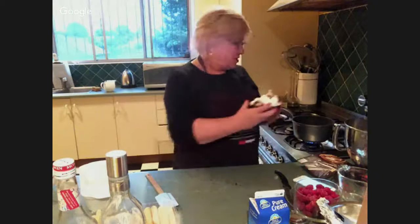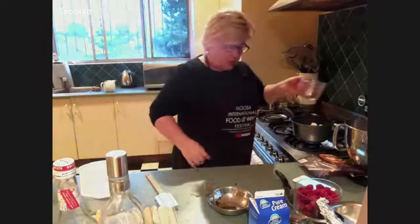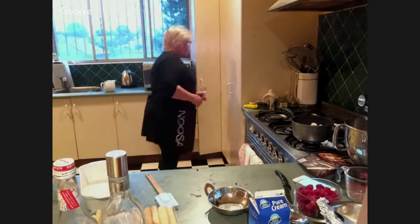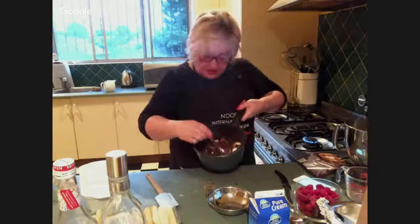Normally when you make a chocolate mousse, it takes hours to set. She uses marshmallows, and this is really clever because you don't have to use eggs, and it covers the sugar component. So you put the marshmallows in with chocolate. You also put 60 mls of boiling water. I remember when that recipe first came out — it's very child-friendly because you don't need uncooked eggs. So in there we've got the chocolate, the marshmallows, and the hot water.